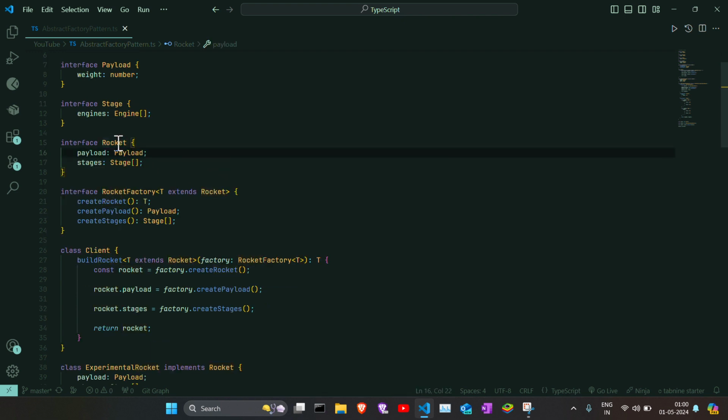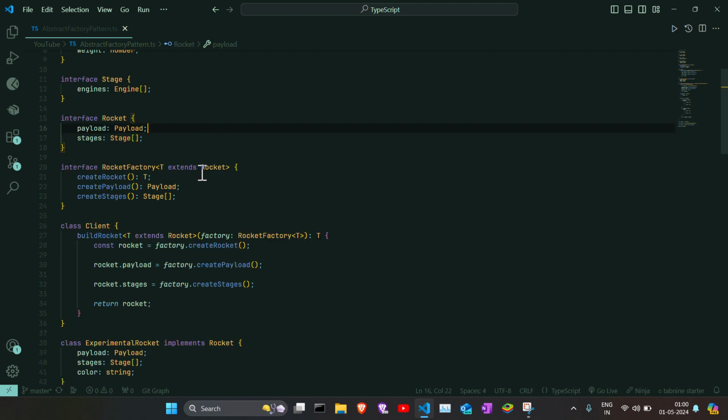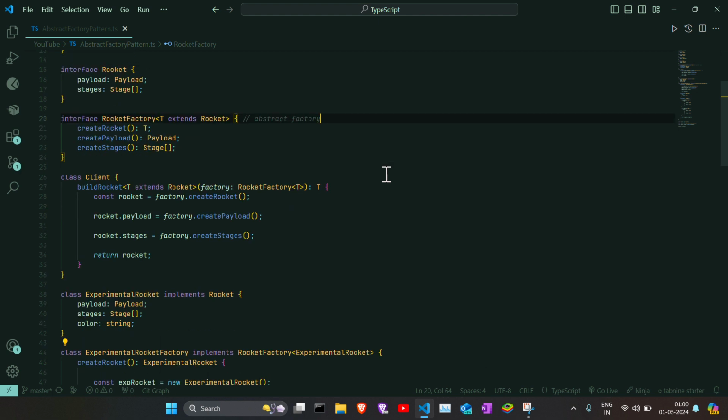Or maybe you are creating a car. Now we have a factory. This is the abstract factory, the factory of factories. You can say mother factory. Now this is the client. The client will be used to build the component variable. Okay, you're building a rocket. You might be building a UI element. You might be building a car. You might be building a cycle.